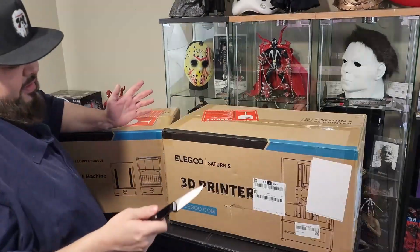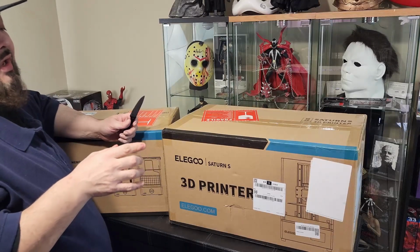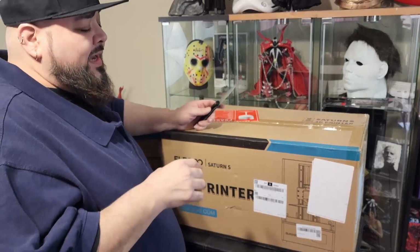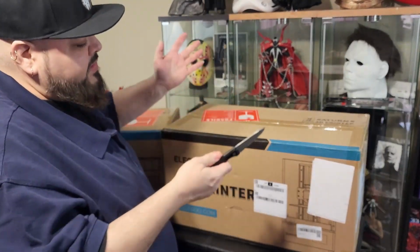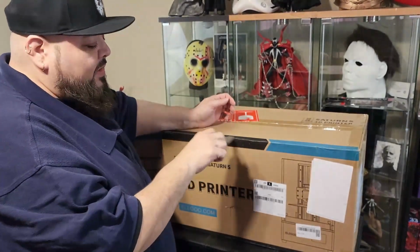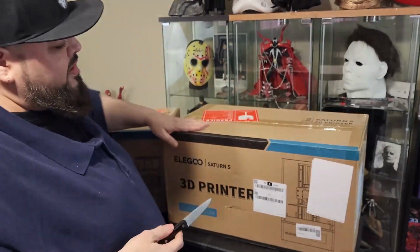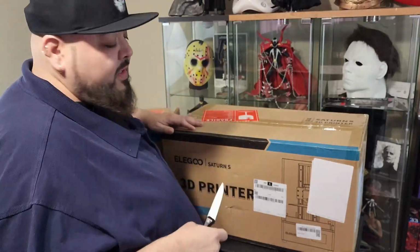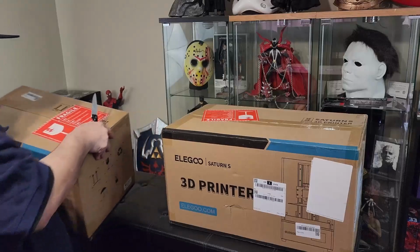The reason why we got the resin printer is that the other printers are more of a plasticky type of printer, and it leaves a lot of little lines on your 3D prints. So anything that you print, whether it's small or tiny or big, it's gonna have a lot of tiny little lines that are noticeable, and that isn't cool. We don't want that. We wanna have it look nice and crisp and smooth. All right, guys, let's get this unboxing.